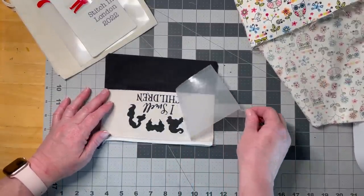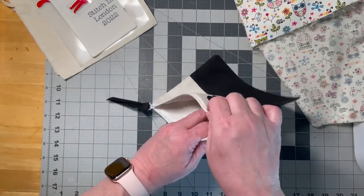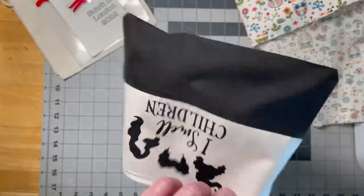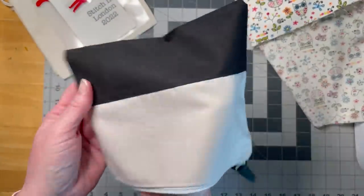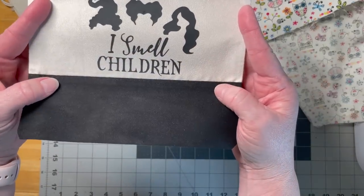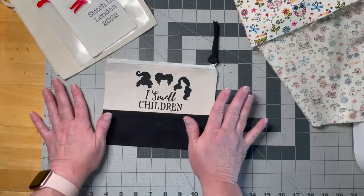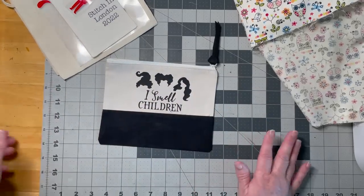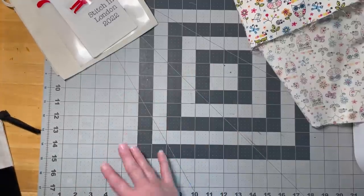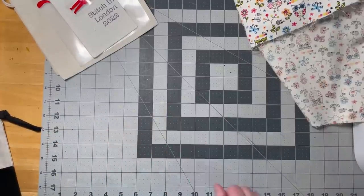Look at that. Perfect. It did take a little longer. And what I would recommend doing, if you do these lined bags, it's not stuck hard, it's just together, but you can also, if you do a lot, put some fabric in between. I love it. Super cute. Oh, I think this is melting. You should probably not use my cutting mat with all this heat. What do you guys think?